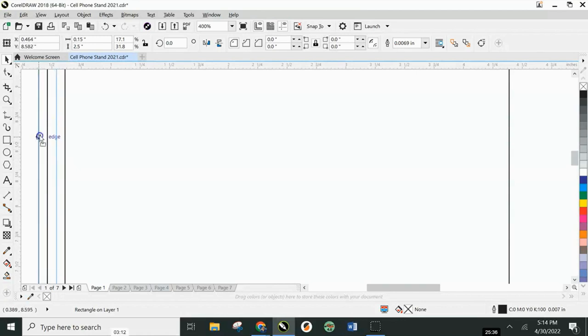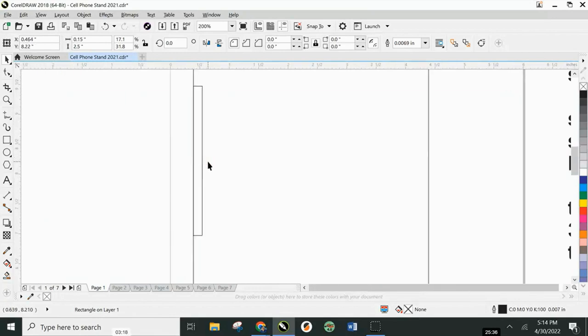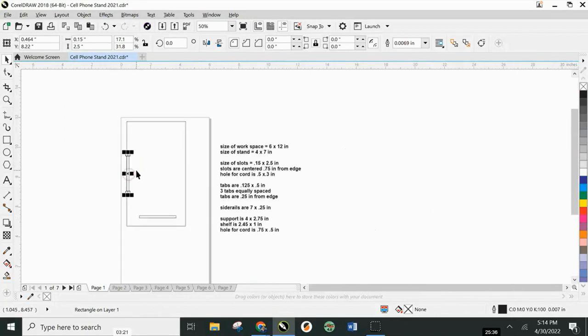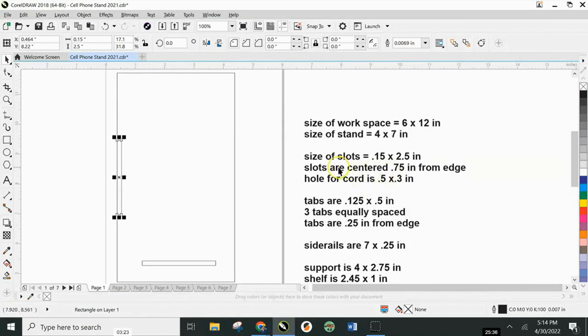Let's see, where's the midpoint? There, I just had it. There it is, midpoint. So now it's midpointed onto there. And now I just need to move it a set distance. I've got it centered, and I want it 0.75 inches from the edge. So I'm going to draw it out there.